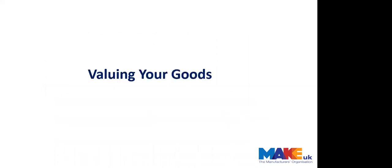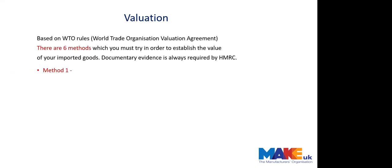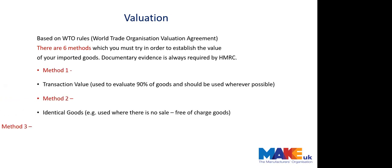So the first part of that is classifying your goods. Once you've done that, the next step for HMRC in establishing that the correct amount of duty has been paid and the correct amount of VAT and so on and so forth is the valuation of your goods. And again, this is one of the building blocks that HMRC use, and they will be checking these with a fine-tooth comb in a lot of cases to ensure that you've got your classification right and move on from there to check that you're putting the correct value of those particular goods on your customs declaration.